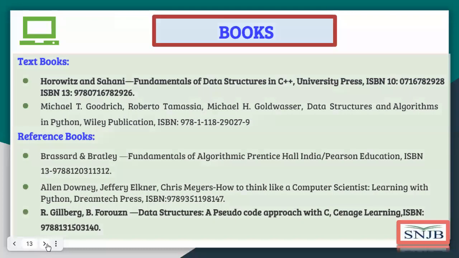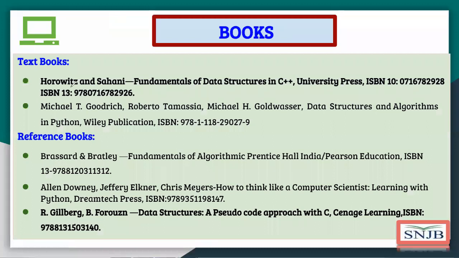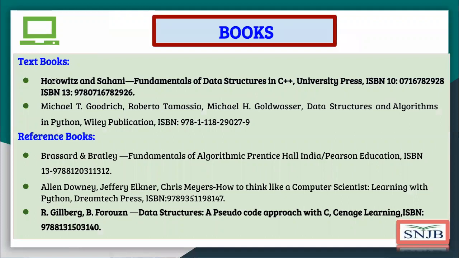The next point is very important: these are the books required. So what are the books here? Dear students, the first book is actually given as a textbook, but I must say it is better than a reference book. Horowitz and Sahani, Fundamentals of Data Structure in C++. It's a very good book. सारा सिलेबस उसमें हमारा कवर होता है, जो आपको बेसिक कंसेप्ट क्लियर करने होंगे. So you have to focus on this book also. That is the Horowitz and Sahani book.